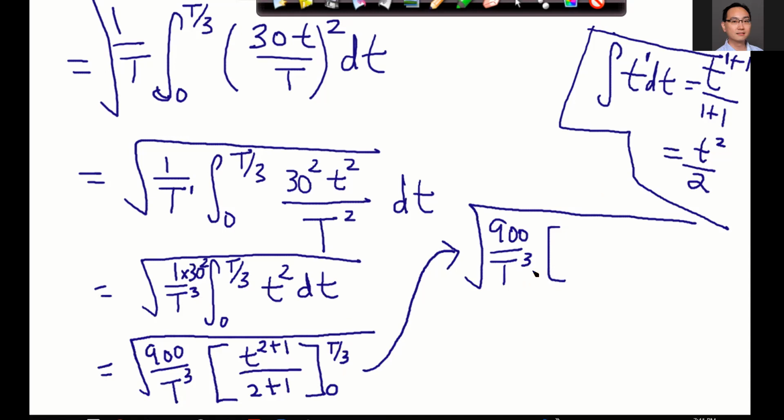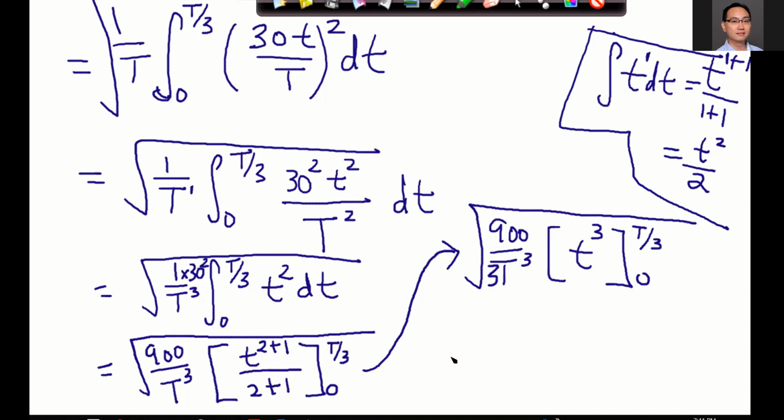So again, the bottom part, the denominator 2 plus 1 is a 3, right? I can bring it out, so I put a 3 here. So I'm left with t cubed, right? I didn't change anything. I just take 2 plus 1 is 3, put it here, then put back the limits. Do you understand what I'm doing? I'm simplifying. I bring the 3 outside. Just now there was one 3 at the bottom, and I bring it outside here.